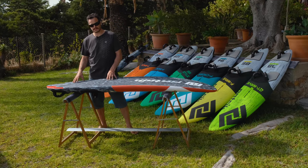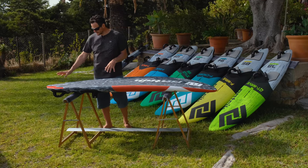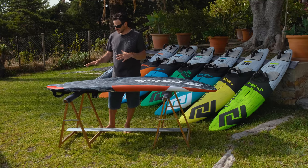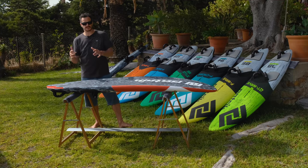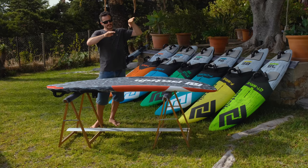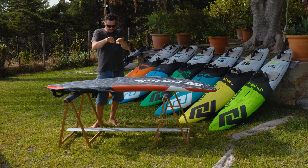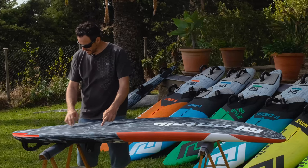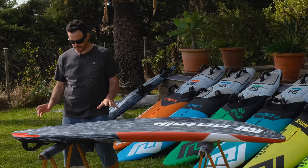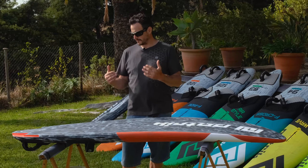In the back area, on the small sizes we have a flat panel V. The flat panel V makes the board really controllable, easy to jibe, and the water release is very smooth. On the bigger sizes we have an invert V, which you can compare to a monoconcave — except a monoconcave is hard to control in production because everything is round, making it difficult for workers to produce a symmetric shape. An invert V is basically two flat panels running into the center, so you only need to measure the centerline and check with a straight edge how deep it is. That makes it a very simple way to achieve a single concave effect in the tail, but easy to measure and produce consistently.